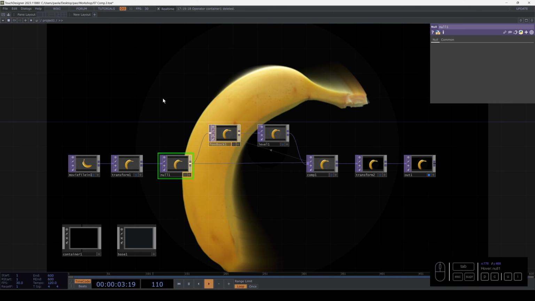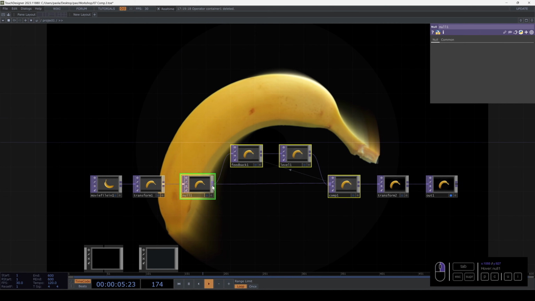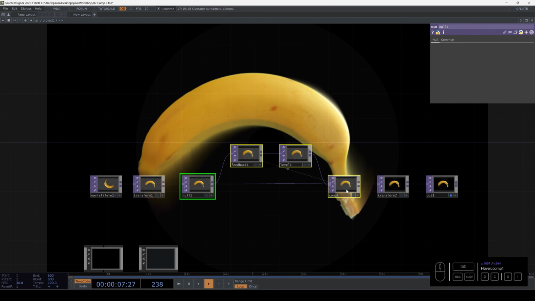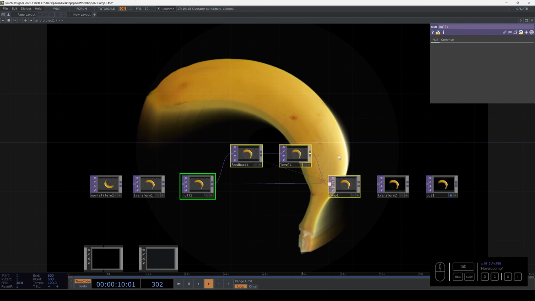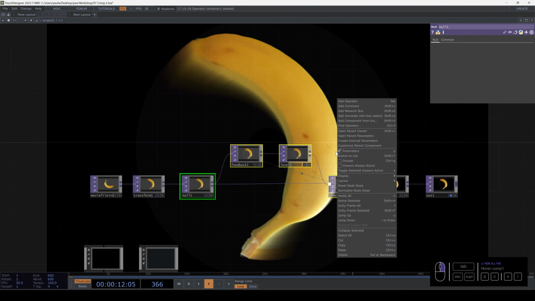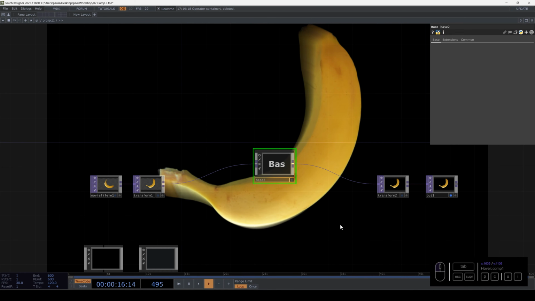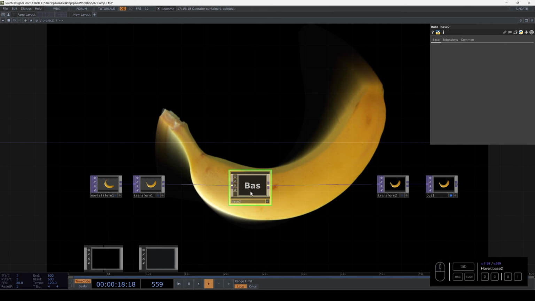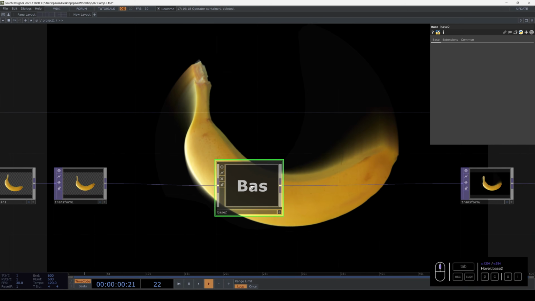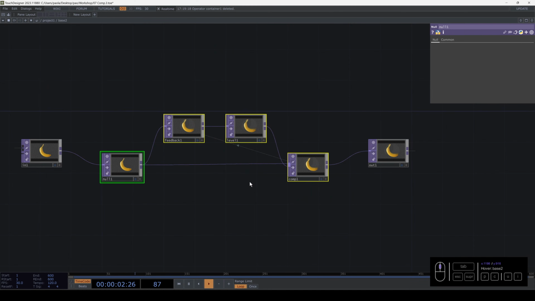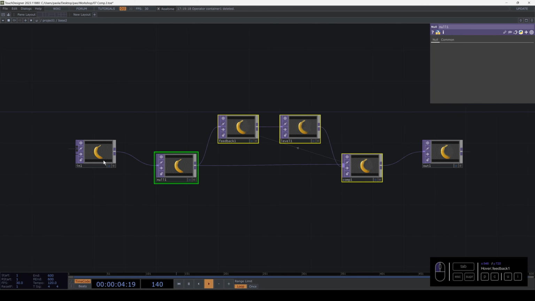The cool thing is we can select all of this: the Null, the Feedback, the Level, and the Composite. On the grid, we press the right button of the mouse and select Collapse Selected. When we do that, TouchDesigner creates a Base, and going inside, we have our network.